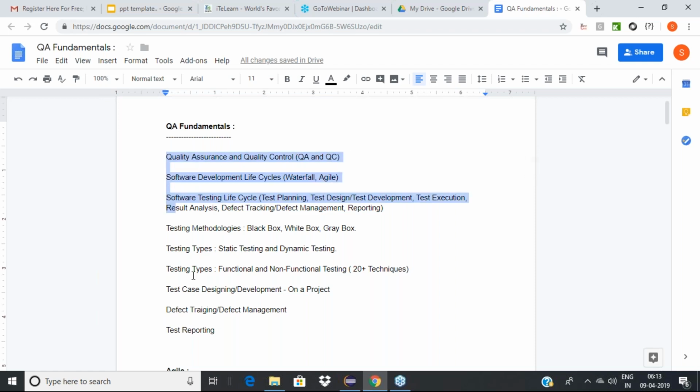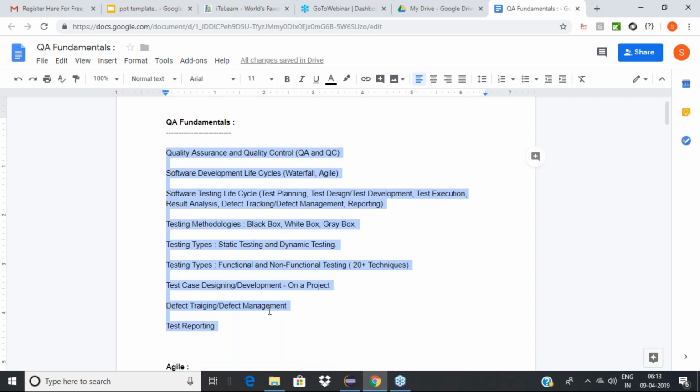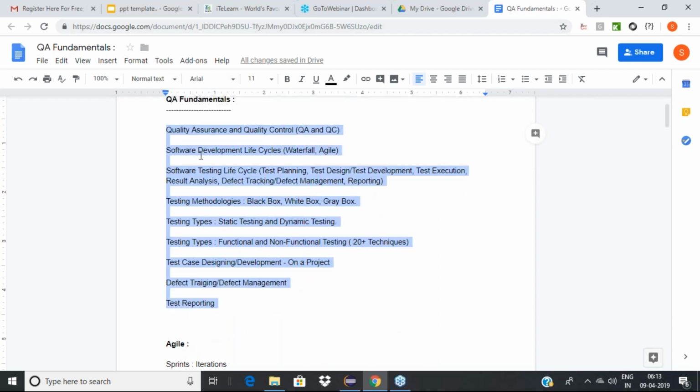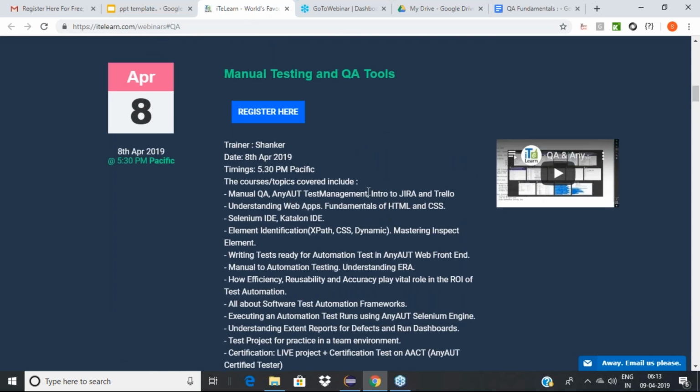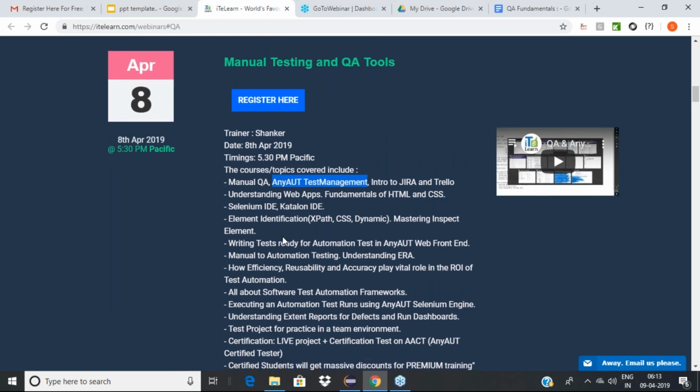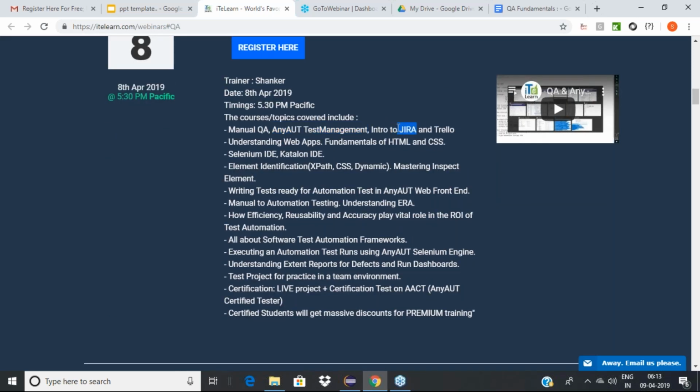So these are the main things that we're going to do in the upcoming 10 to 15 sessions. Ten will be purely on these concepts and practice on test case writing. For the remaining ones, we are going to get into the AnyAUT test management tool that we have built in Workasa. We are also going to use tools like JIRA for defect management and agile management, and tools like Trello for project management. We will understand the different forms of software like web applications. Windows applications are very, very less, but still we'll understand what those are. Then we'll talk about mobile applications, etc.